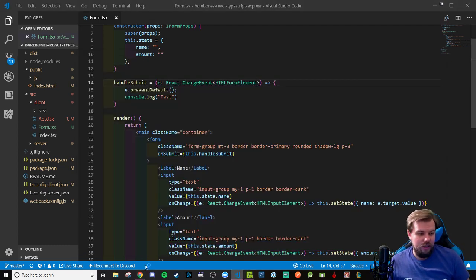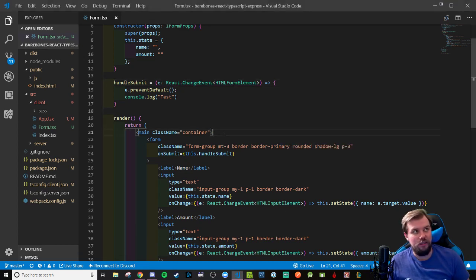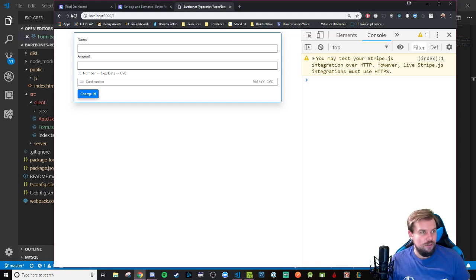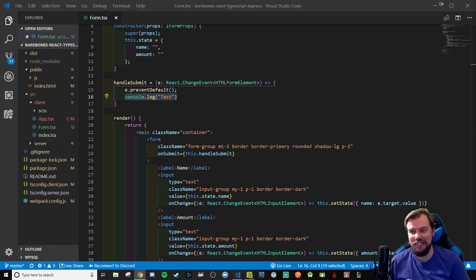So with that little refactor right there, we should be able to accidentally click on Discord and load that up in the background. Lovely. But if we click on this guy and refresh and actually click on charge it, there's our test console log. So now we're wired up. And again, this is why I advocate that even if you've been coding for a long time and you feel like you've got a good handle on this, wiring up little console log tests for a button submit like that is still a good thing to do. Otherwise, I would have gone forward in this demo and then gotten completely lost when my event was still refreshing the page. So, like I mentioned earlier, always a good thing to be testing as you're going.